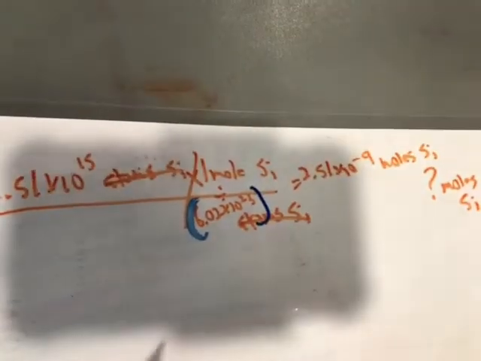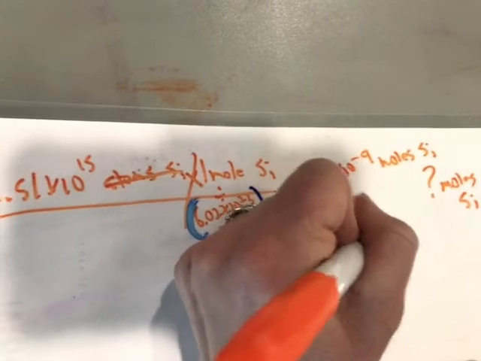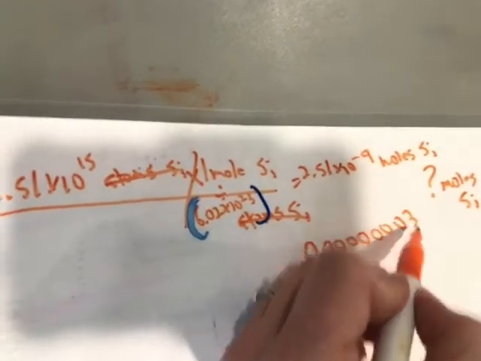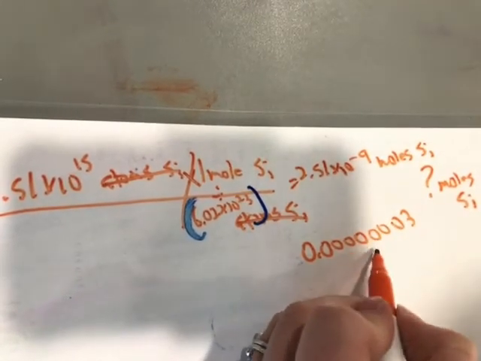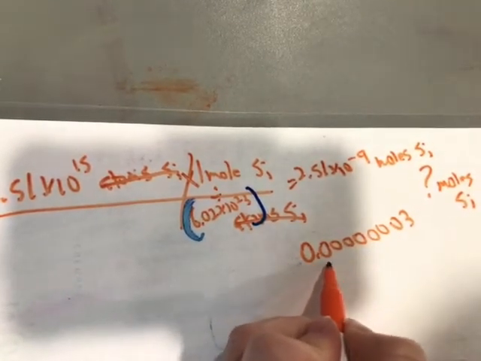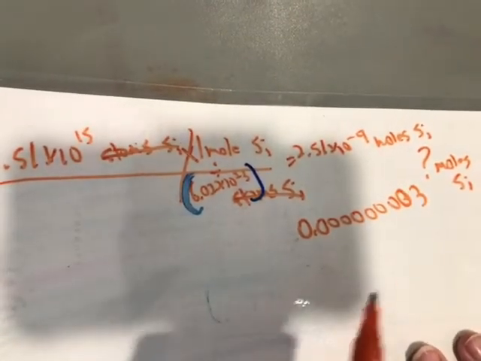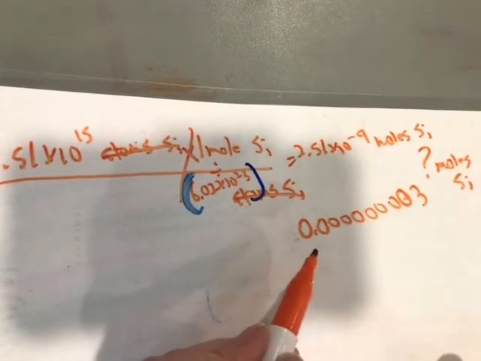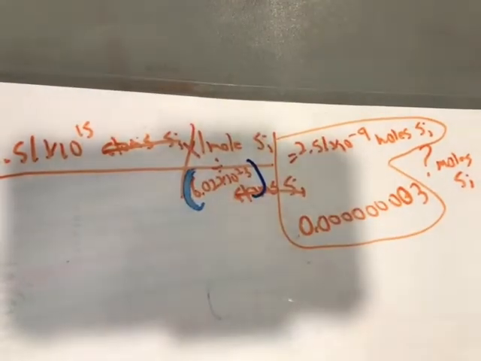Some of your calculators will over round this. So some of you are going to get, let's see if I can do this right with how many zeros I need. 1, 2, 3. Let's see if this is right. I think I need one more zero. You might get this number instead. If your calculator does this, it's fine. Your calculator is technically over rounding, but I'm not going to be specific about it. So if you get something like that, that's fine too.